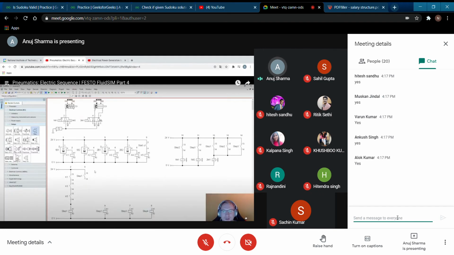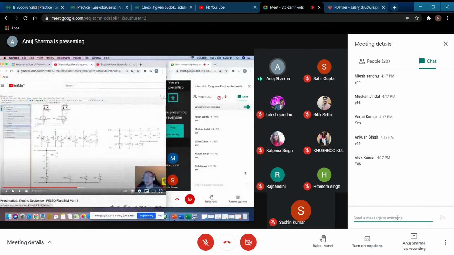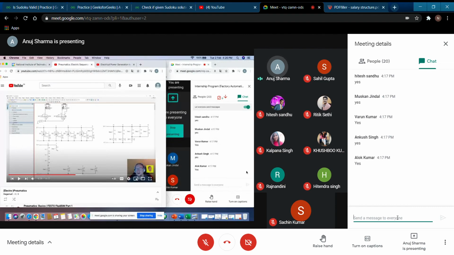A simple solution here. We take a... Class, this particular procedure is called latching. Okay, so when you will learn ladder logic also, you will have something like this. Okay, so just for your understanding, you can just have a look that how we latch a particular operation. Okay, so for example, if we just initiate, there is just a push button, so it will give a 24-volt supply only for a simple incident, or it will give you an instantaneous supply and then it will switch off automatically. So we do latching operation so that to continuously get an output from that. Okay.